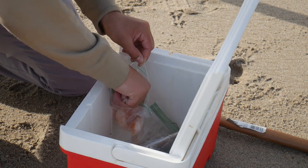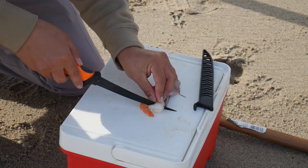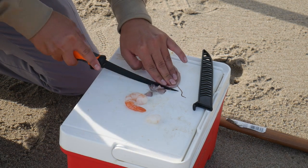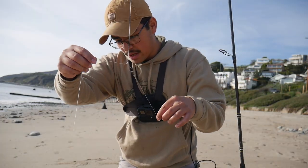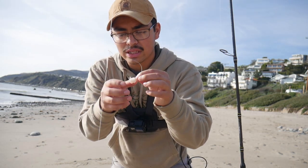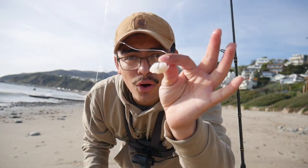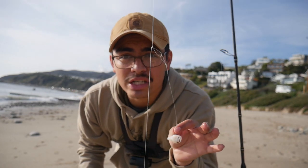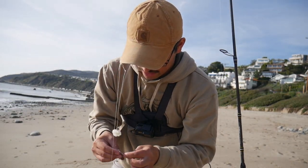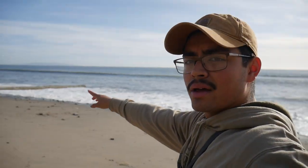We've got killed shrimp and some squid. So we've got our dropper loop right here. Go ahead and get our little shrimp. One thing I always forget to do is leave the hook point exposed — always leave the hook point exposed. If not, you're going to miss a lot of bites. Got my squid piece. Go ahead and thread that onto the hook. Now I'm going to walk a little further and see if we can catch anything.